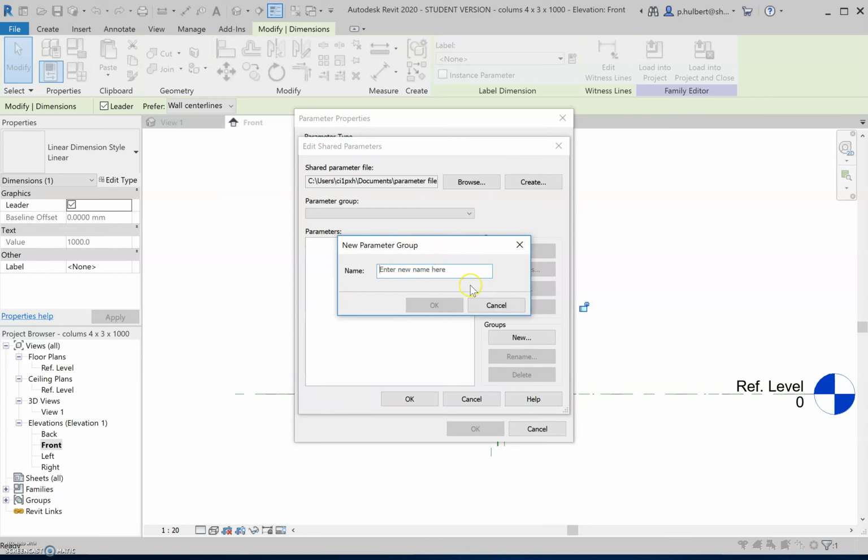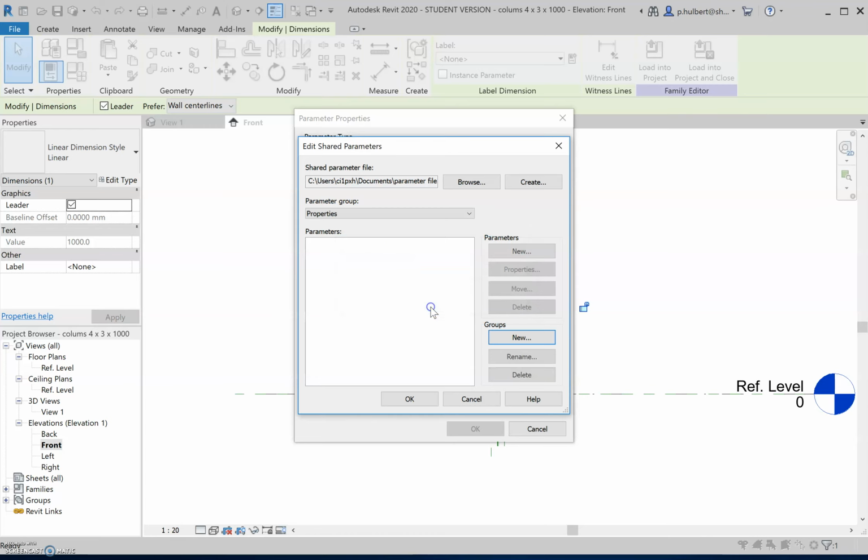So this could be anything you want. This could just be properties, or it could be structural properties, or whatever group name if you wanted to put parameters in certain folders. So I'm just going to keep this very high level and just put properties. So that could be virtually anything, whether it's mass or length. So I press OK there. You'll notice now that this has highlighted, rather than being grayed out. So you've got a parameter file, groups within the file, and then parameters within groups within the file.